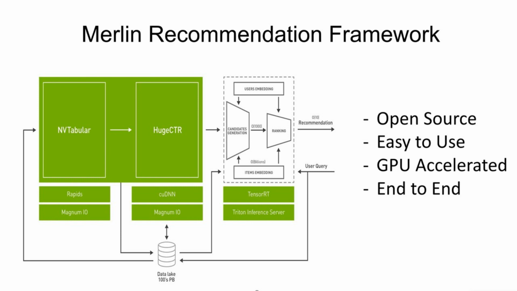engineering and pre-processing library for tabular data. It provides a high-level abstraction to simplify code and accelerates computation on the GPU using the RAPIDS cuDF library. A part of the Merlin ecosystem, NVTabular works with other NVIDIA components, including HugeCTR, a training framework for click-through rate estimation, and Triton Inference Server to provide end-to-end acceleration of recommender systems on GPUs.